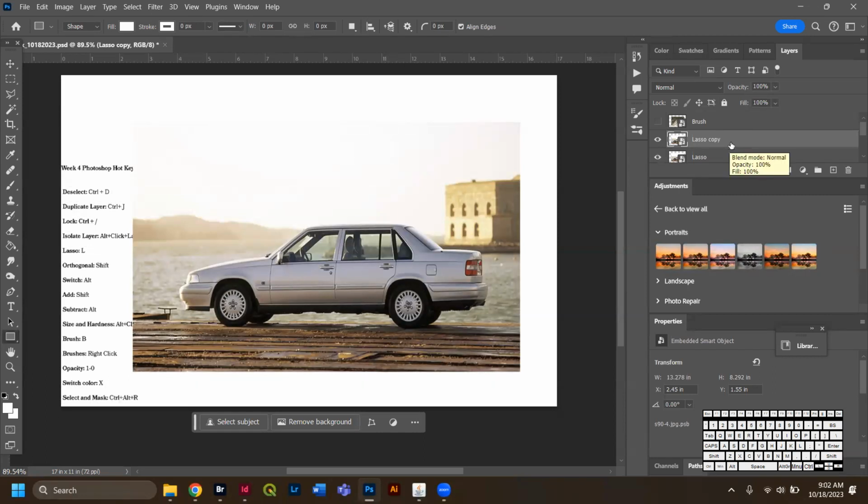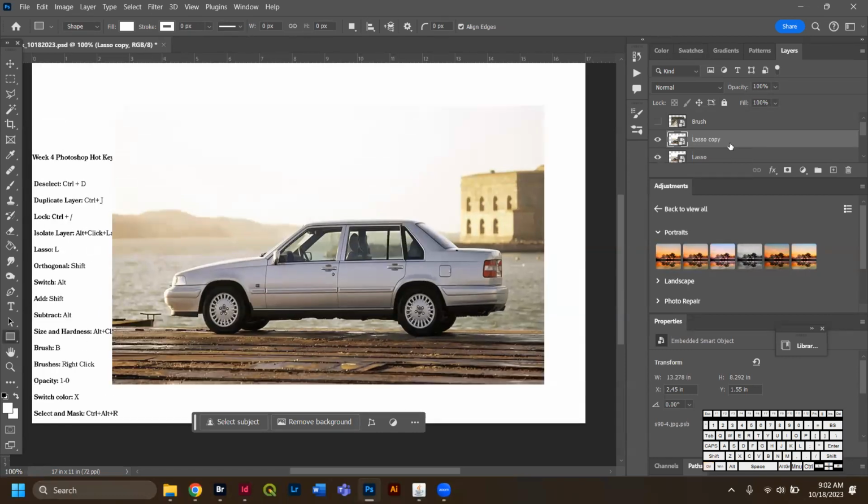And to lock that layer, let's see if we can press, oops, Control and the dash. So I'm holding that down right now so you can see that highlighted. And you can delete that now.